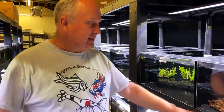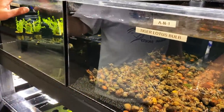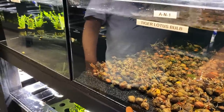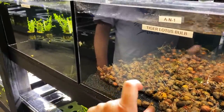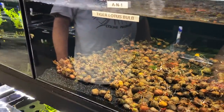So why is there sand in this tank? Because we find that if we put gravel in, they'll grow some roots, and then when we ship it to you, you know what's top and bottom. If we don't put gravel, they never grow roots. They just grow a sprout, and then people will email us and go, how do I plant it? We do sell them fast enough that sometimes they never grow roots.